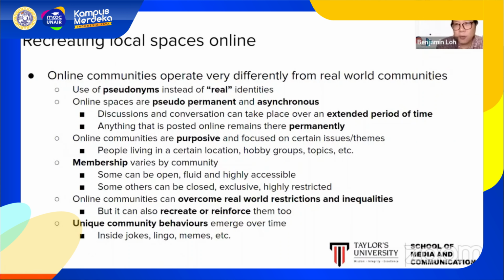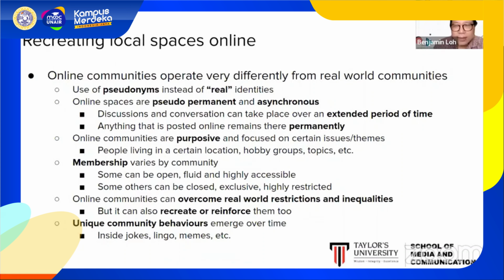Whereas in physical communities, you tend to form a community around people that are around you, people that you have access to, either you work together or you live together. But for online communities, it's because people choose to be a part of this community. And therefore, the purpose of that community can vary. It can be anything from issues or themes, or it can even be locations. We all live in the same city in real life, so let's have an online community based on that as well. So all of these things can shift and change based on communities.